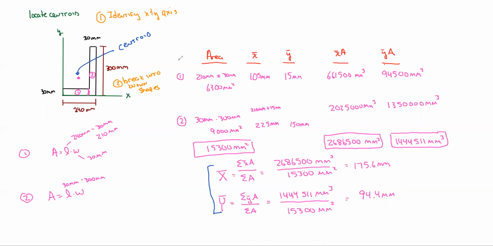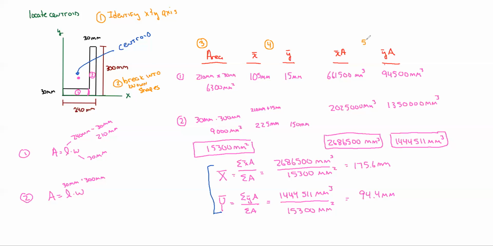Step 3: calculate the area. Step 4: find lowercase x bar and lowercase y bar. Remember, we use the formula that's given in the table. We'll do a couple more practice problems to get some more practice at it, but we use the formula given in the table. That's the horizontal distance from the origin for the shape that we're working on. Y bar is the vertical distance from the origin for the shape that we're working on.